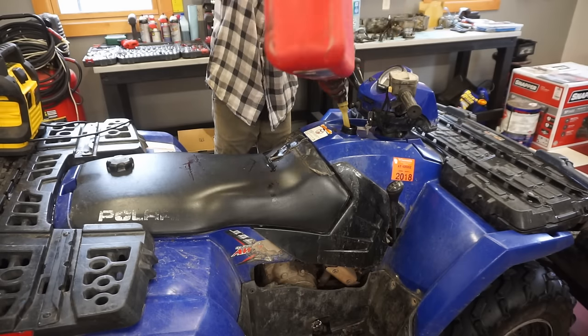So with a smoking quad, really there's only two possibilities that can make this thing smoke. It's either the valve seals, which don't really go bad that often. Usually it takes more than 5,000 miles for them to get bad, but they're definitely a possibility. The piston rings are another very common problem. So it's either one of those or both combined that is causing this quad to smoke, or a very unlikely problem, something's wrong with the cylinder. But in that case, you'd see coolant mixing with the oil, so I'm leaning towards either rings or valve seals being the main problem. But let's start tearing this thing down.